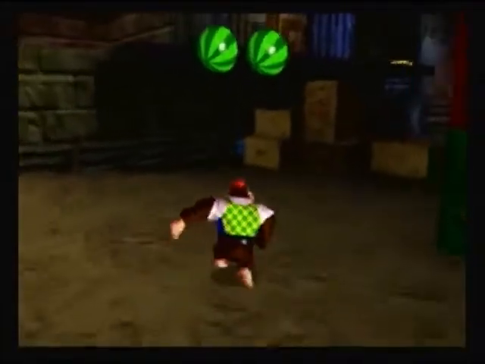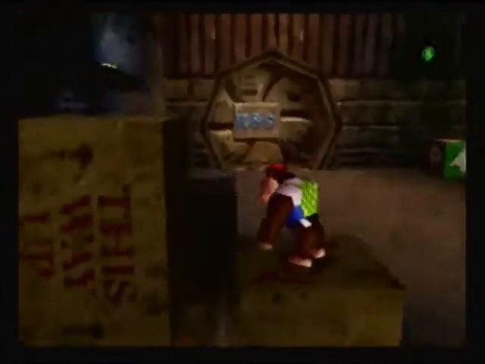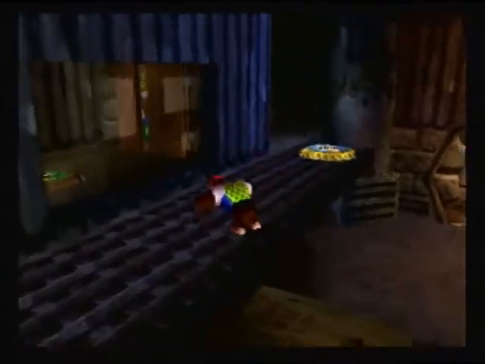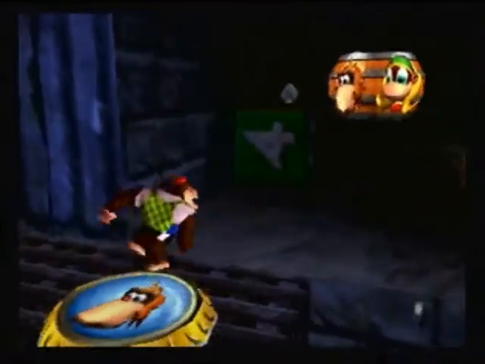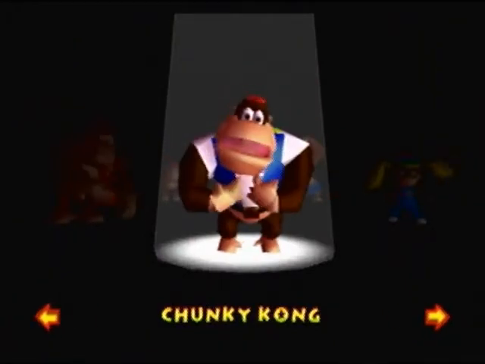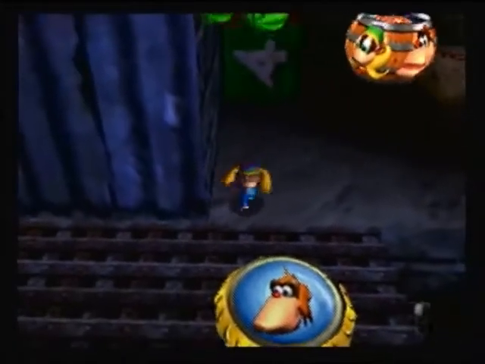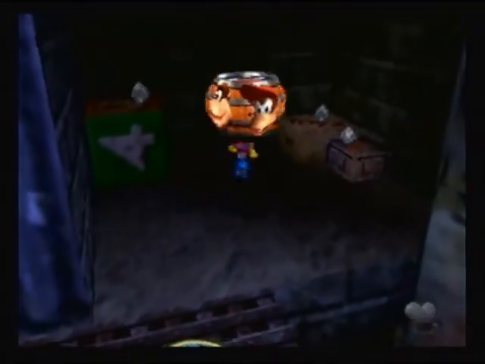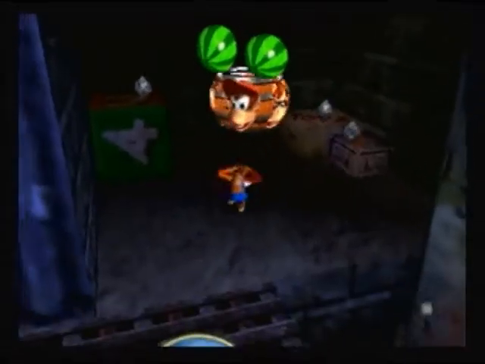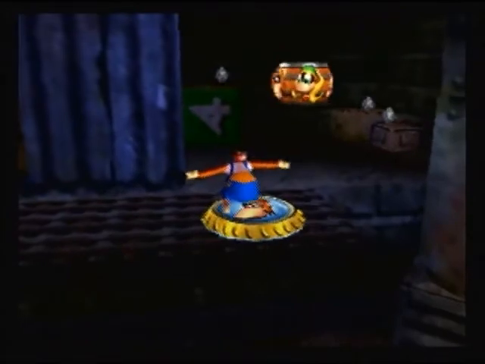Okay, there's something up there with Tiny as well. There's a tag barrel up here in the corner. There's some coins over there. There's a Lanky's thing over there. What to do first? Let's do Tiny's. No. Well, no. Let's do Lanky's. Let's do one more thing before we end the video. I'm gonna do Lanky's last golden banana here, get his bonus barrel.